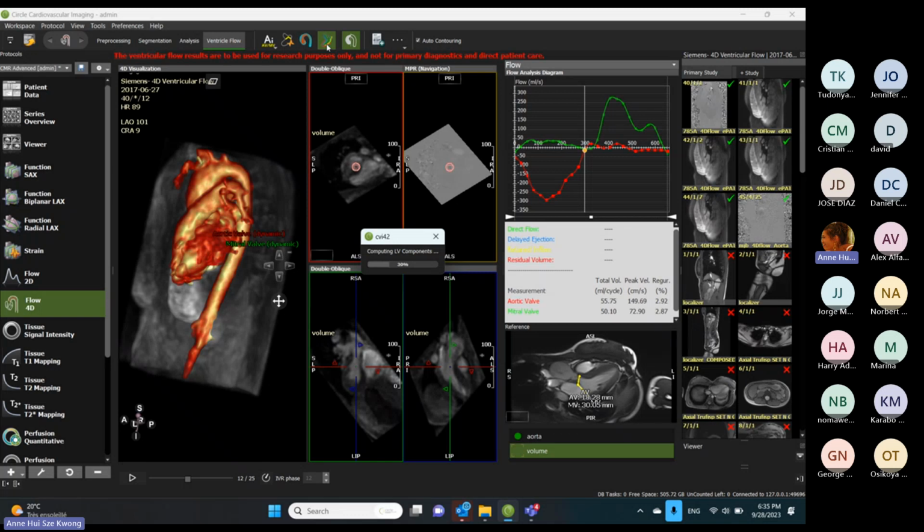The particles which were at the beginning in the LV going to the aorta, and the particles which were at the beginning in the LV and which should stay in the LV at the end. So we will see that we will have these 4 groups of particles, and we will be able to have a quantification and visualization of these 4 groups. So this is, let's say, a real push for LV, okay?